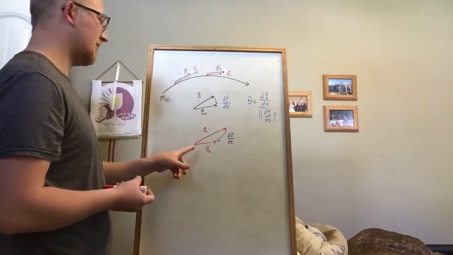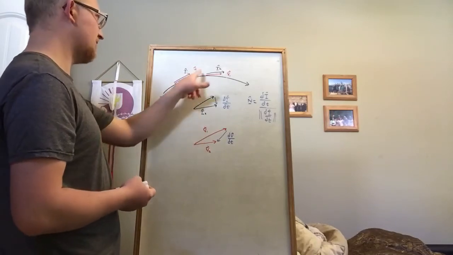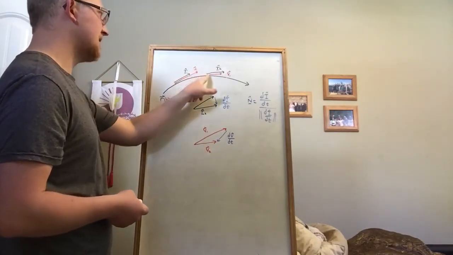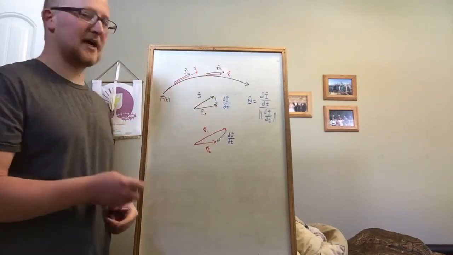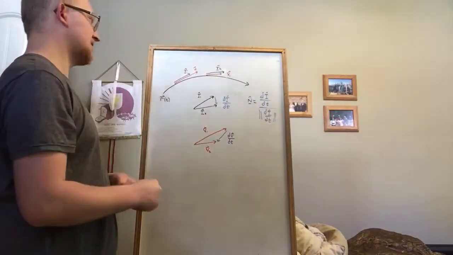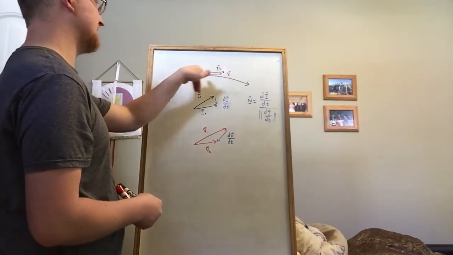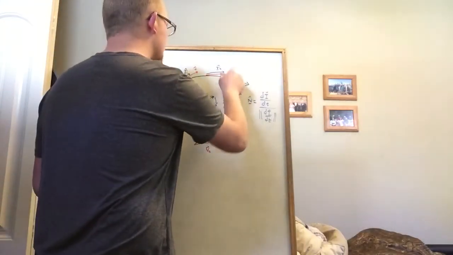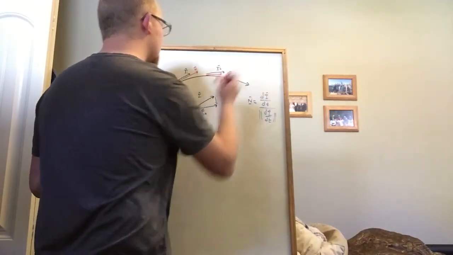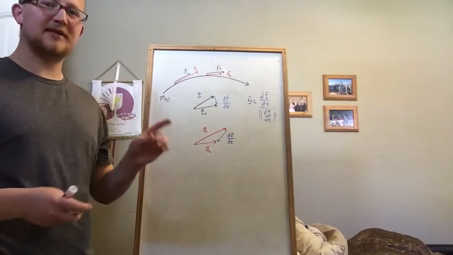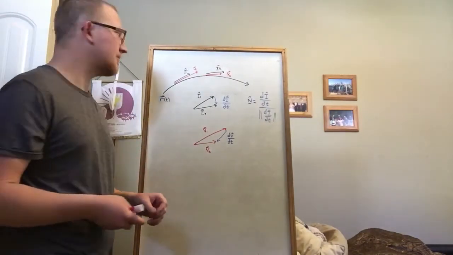What I've drawn up here are two different velocity vectors. They are different lengths, which means that as we move forward in time there's a deceleration in this direction. Velocity vector 1 is much larger than velocity vector 2, whereas the unit tangent vector is always length 1 because we've normalized it.